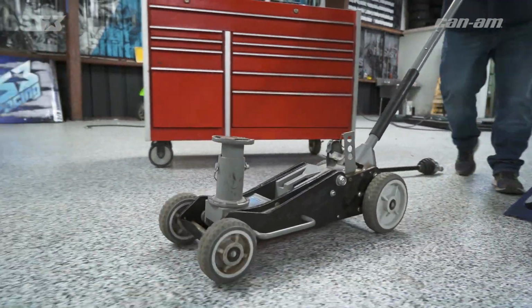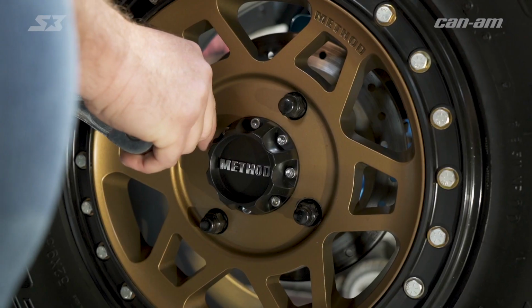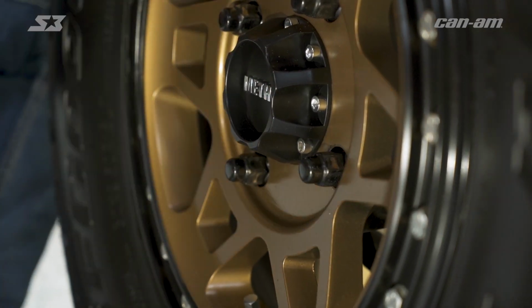So we need to get the vehicle jacked up, but to make things easier on you, go ahead and break the lug nuts loose, because once it's up in the air, it's going to be hard to get them loose if the wheel's spinning. So now I'm going to bring my majestic assistant to help me jack this vehicle off the ground.